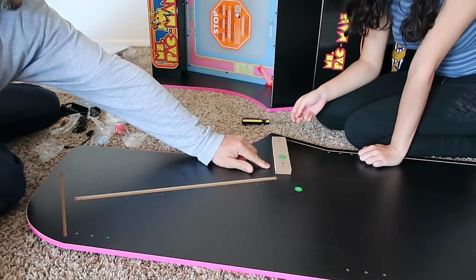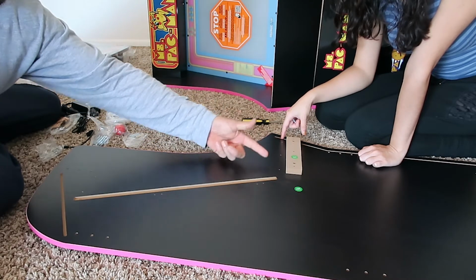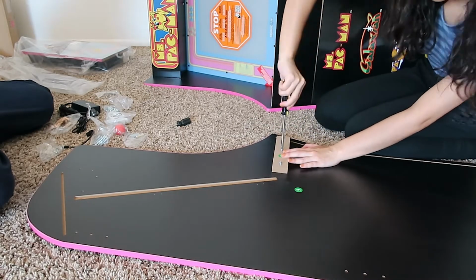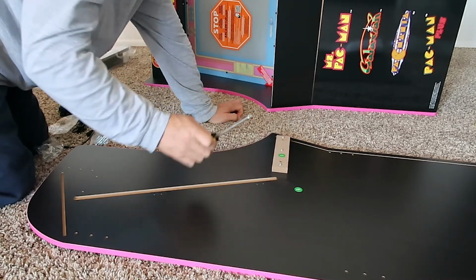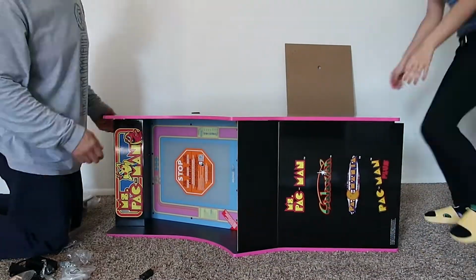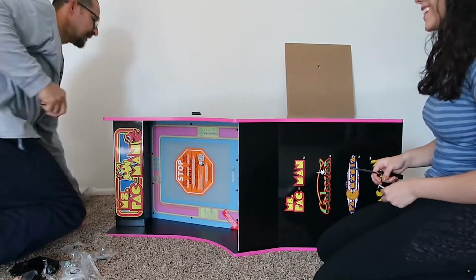And there's 2 holes that should be facing this curve. So in case you ever buy one and want to build it, make sure that these 2 holes are facing this curve, because they're probably going to secure to something else. These wanted to be snug because particle board is so fragile that you could break it and then you'll have a problem securing anything on it. Six B's to screw this on.